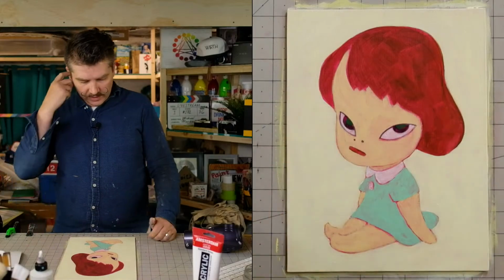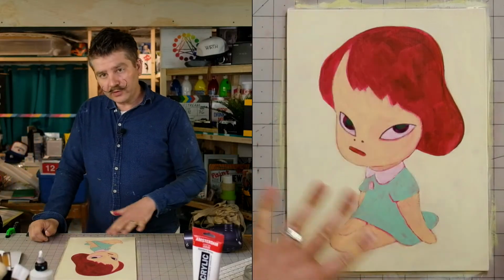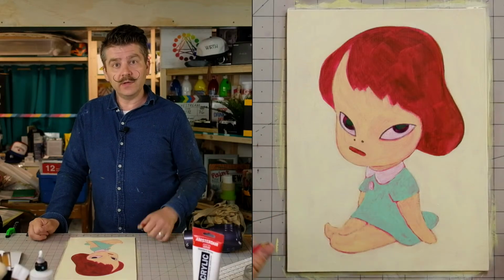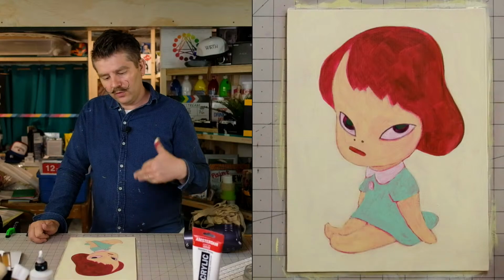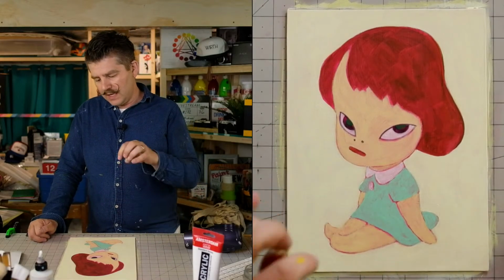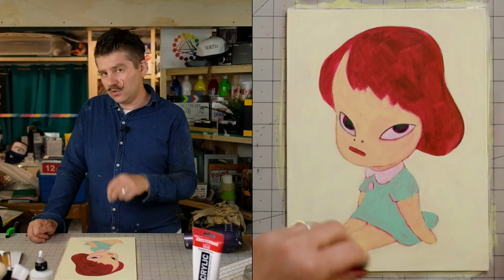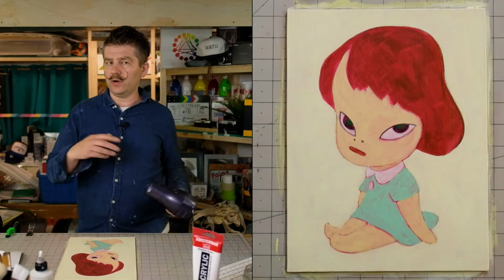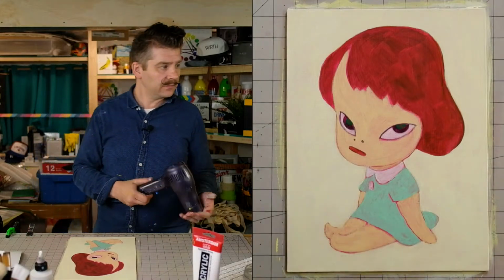So that kind of feels nice, right? Like we're slowly building it up. I know at various times people are like, oh, I don't know about this, but it's that careful, slow, more methodical approach, which I think is what makes his paintings kind of unique looking, especially when people try to copy his work and aren't really familiar with some of the techniques that we're using.